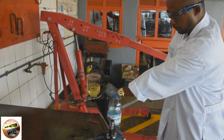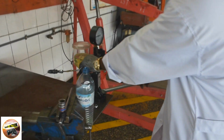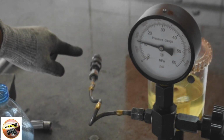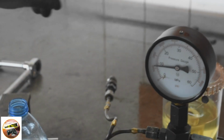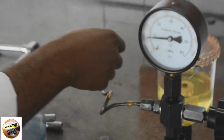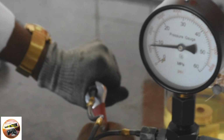After we finish testing the nozzle and get the correct gauge reading, the work is done. In this episode, we're going to close there. In this same series, the first one was the injector pump, the second is now the nozzle, and stay tuned for the third one, which is the engine overhaul and starting. Don't miss that.